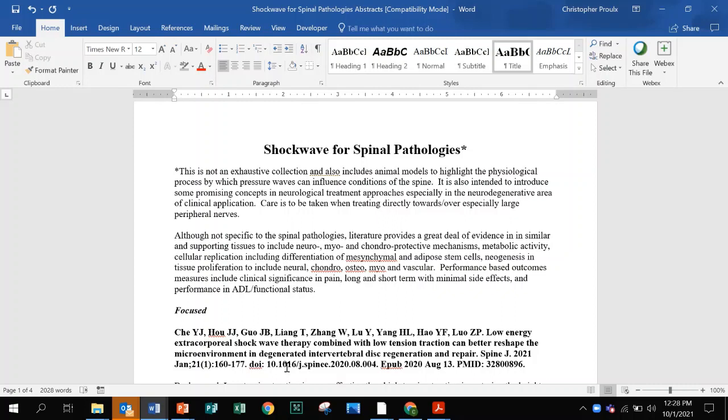So what do we mean by protective effects? Well, we're looking at further degeneration of a particular tissue, either in the exact proximity or in the adjacent. So for example, in the neuroprotective mechanisms, in studies that have been done on animal models and subsequently in some humans, where there may have been a spinal cord injury, either as a result of an accidental process in some of the human models, but in the animal models, obviously they induce that specific injury.